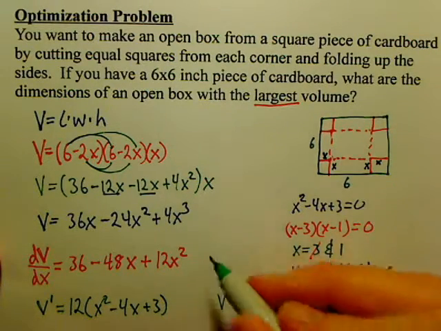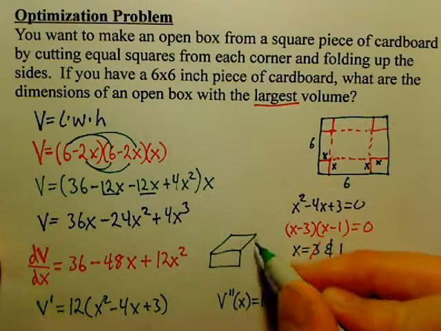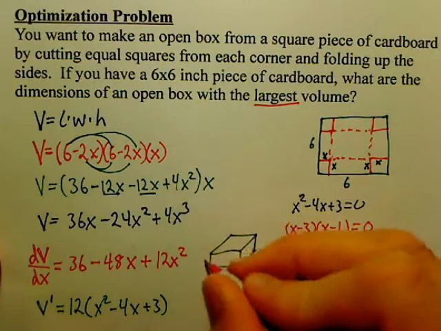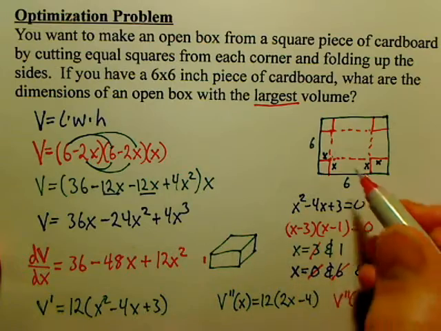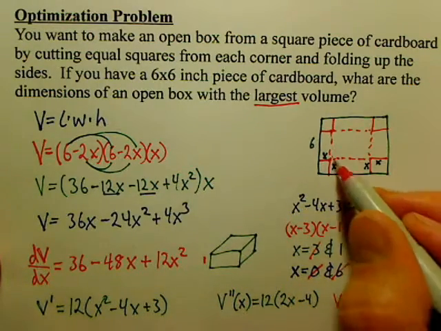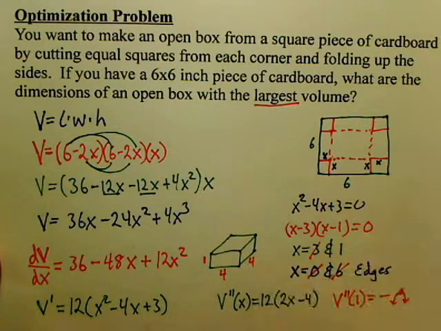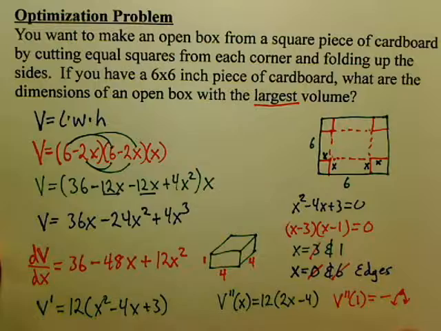If I draw my box, if I drew, this is a 1, all the sides are 1, if I cut out 1 here and cut out 1 here, what's this left? Isn't it left with 4? Isn't that left with 4? Wouldn't it be a 1 by 4 by 4 box?